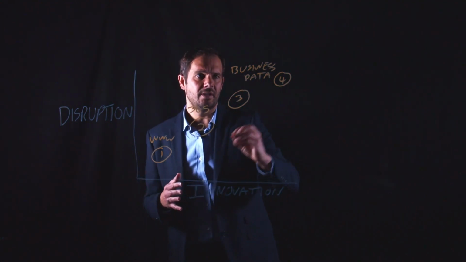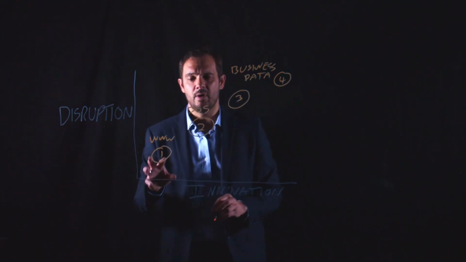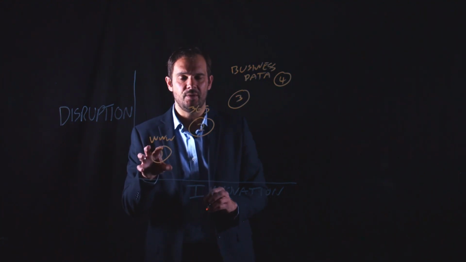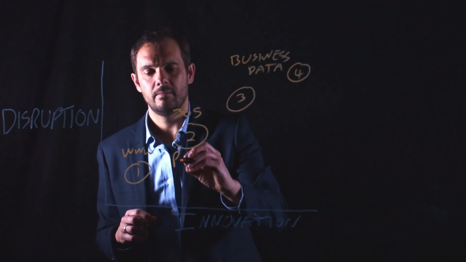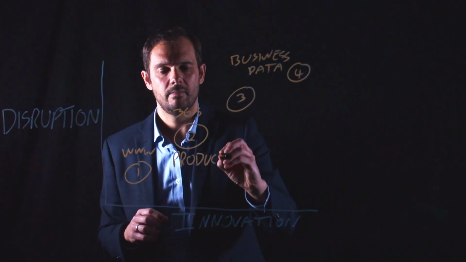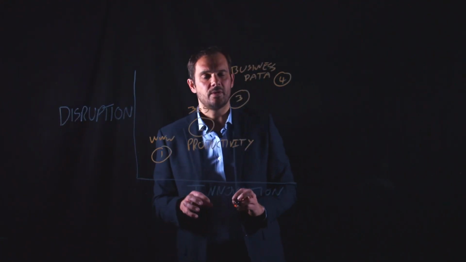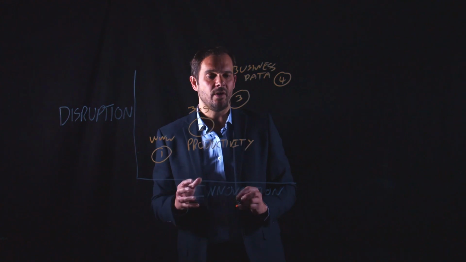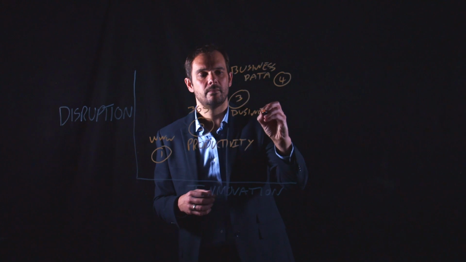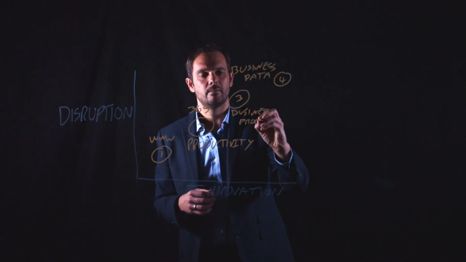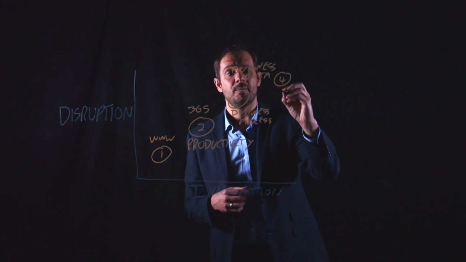So underneath here, I'm just going to write the main themes that go along this journey. With number 1, it's really just having a go with AI and dipping your toe in the water. Number 2 here with the 365 Copilot, it's all focused on productivity. Third one along is going to be all around business process. And the last one, number 4, is going to be around business transformation.